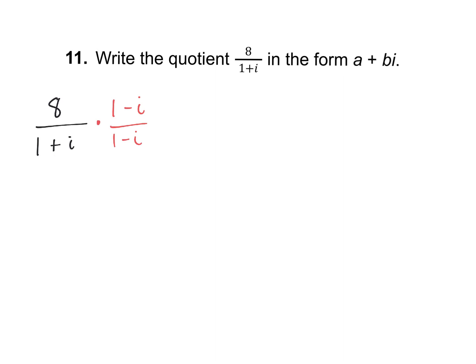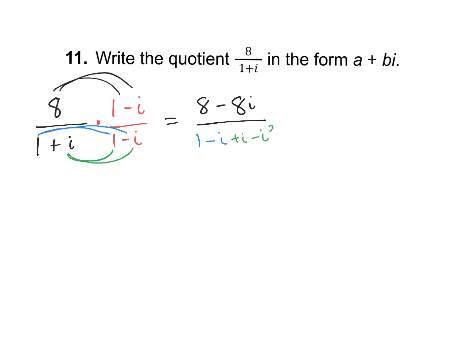So here's the cool thing that happens. When I take that 8 and distribute it, we distribute like normal. So we get 8 minus, do it again, 8i. Nothing super fancy there. Because one is the complex conjugate of the other, when I do the same thing in the denominator, my middle terms are going to cancel like that last question we did. So I'm going to get 1 times 1 is 1. 1 times -i is -i. Then on the other one, I'm going to take my i and distribute. i times 1 is positive i, and i times -i is -i squared.